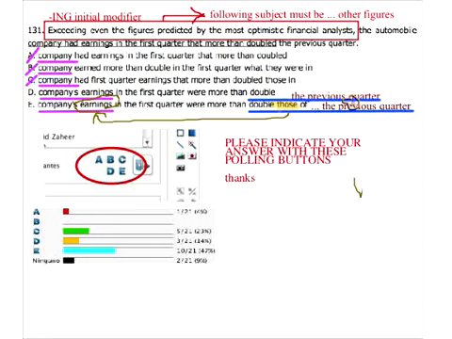You could also have said those in the previous quarter, yes. That would also work, because you could say the earnings in the previous quarter. That would also be correct if you wrote double those in the previous quarter. I mean, if it makes sense when you substitute in for the pronoun, it works. So you could say the earnings of the previous quarter or their earnings in the previous quarter. Those would both be legitimate. You could also say their earnings during the previous quarter. I mean, there are lots of ways that you could write this.